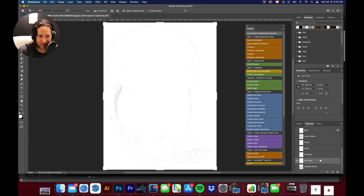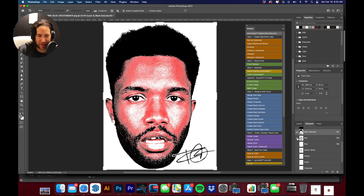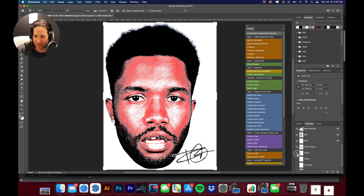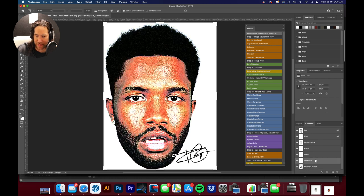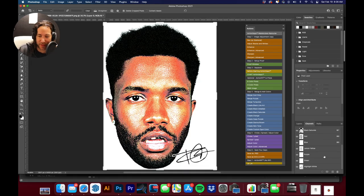We also have turquoise, cool gray, and a highlight white — though we'll go back and adjust the highlight white because it's a little much. So our colors are: black, red, blue (not so much), yellow, purple, green, turquoise, and cool gray. I'm going to merge some colors to stay at six. I'll hit Merge Turquoise to get rid of turquoise, then Merge Cool Gray — now we're down to about seven colors and need to reduce by one more.